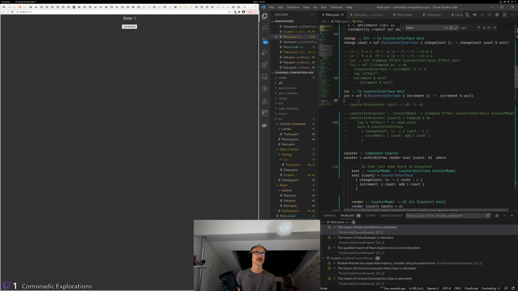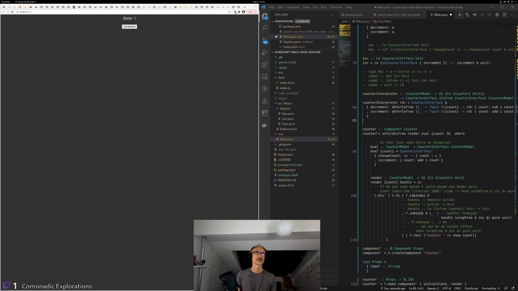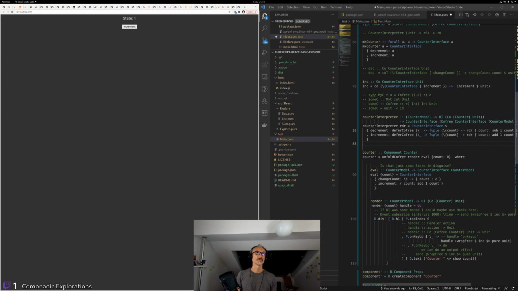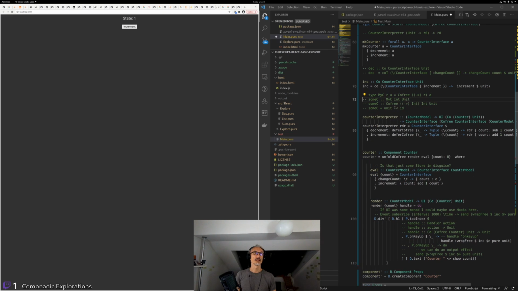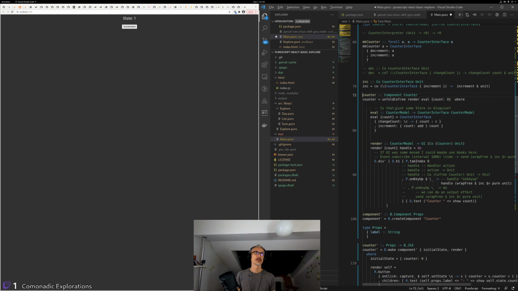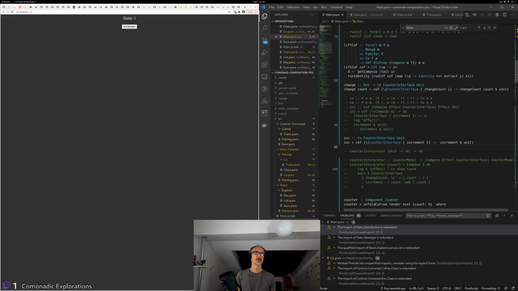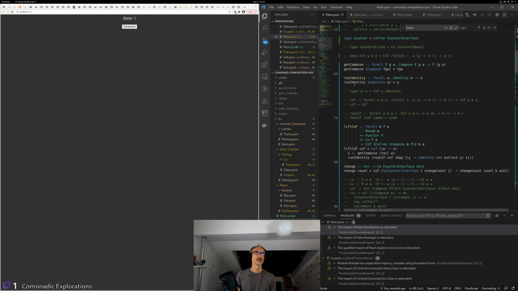It's directly there. And ink is the cofree counter interface unit. That looks the same, yeah. And there's no more counter interpreter and no more mkCounter either.